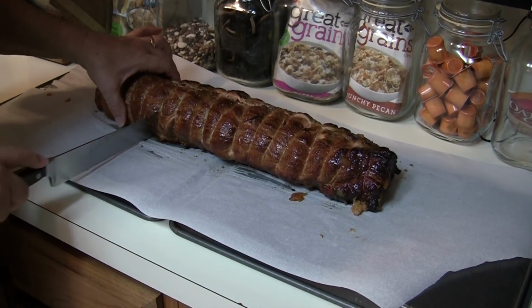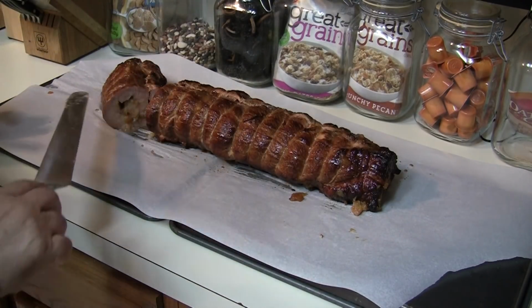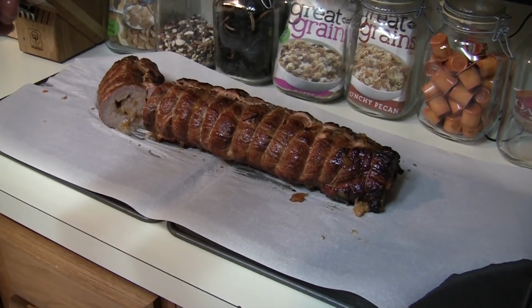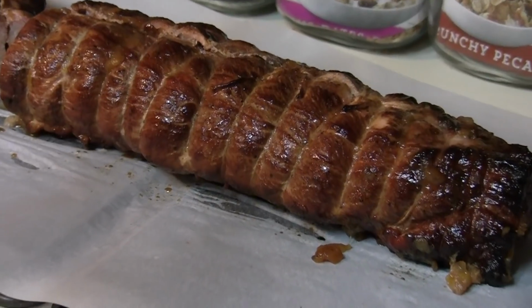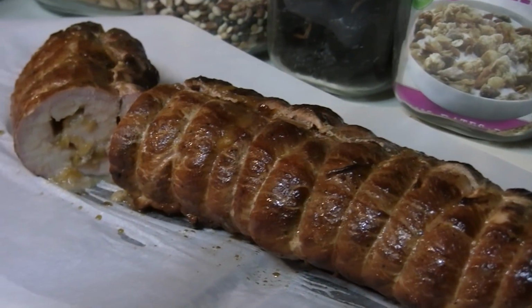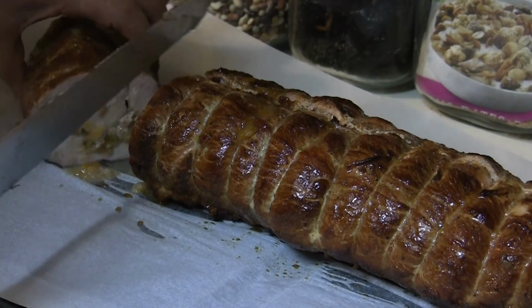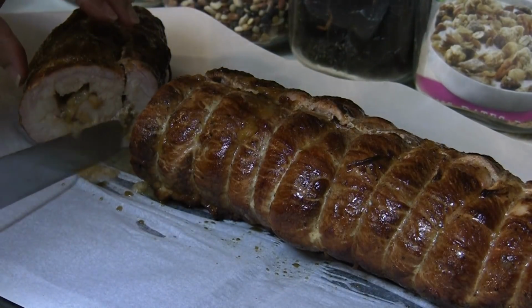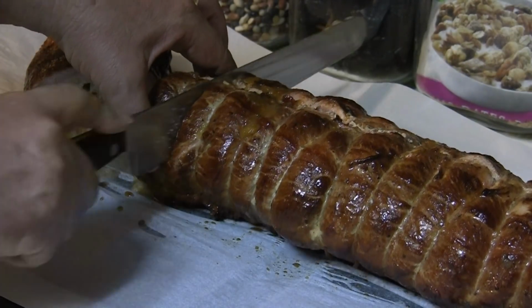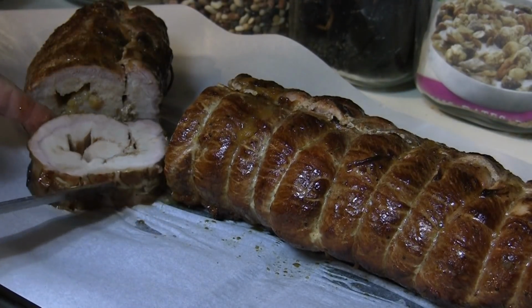Trying not to tear it apart. Oh yeah, look at that. Can you see that? Let me look at the camera. Let's zoom in a little bit. There we go. Let's try one more small piece. Now you want to cut these, well, it sure is juicy. You don't want to cut these too thin or they'll just fall apart. Let's cut between these. There you go. Can you see that?